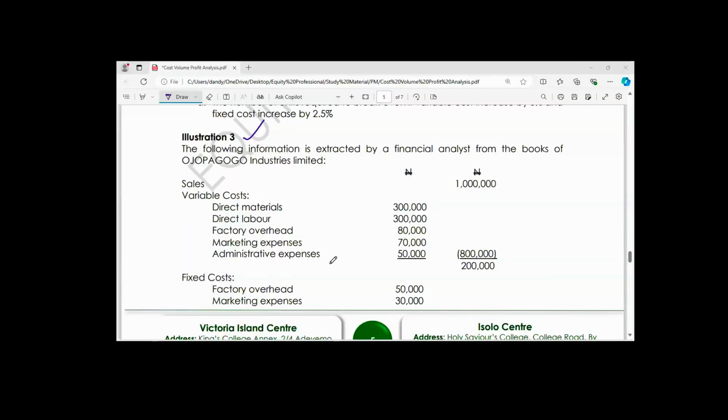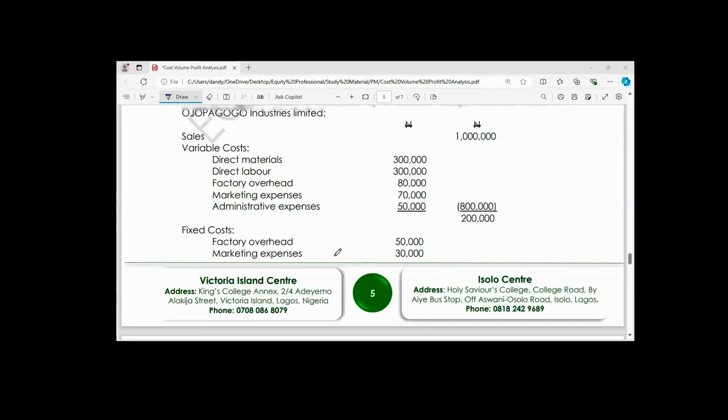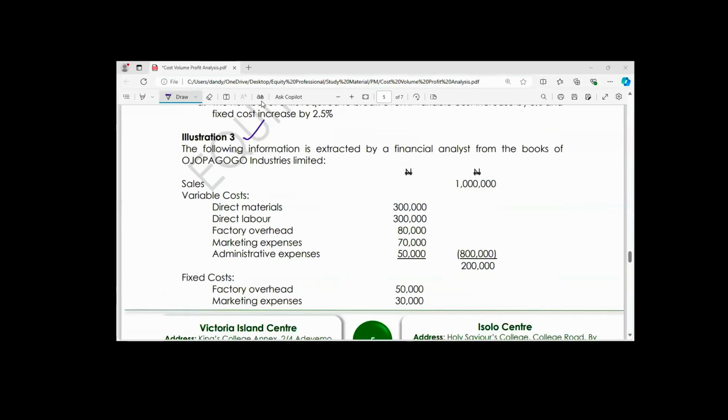Okay, so let's solve illustration number 3 with Jopagogo. Yes, somebody should read. Who will help us to read? Okay, I think I should be calling you guys now, so I don't want to volunteer again. Some of you have been quiet since day one. You don't talk in the class. It's like you just open your screen or your phone and put it on speaker without contributing anything. Therefore, going forward, I'll be asking you guys randomly to read for me.